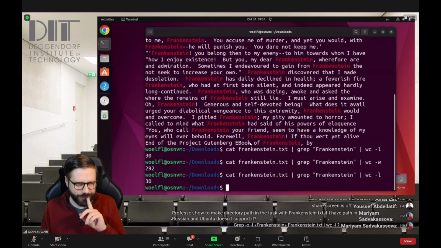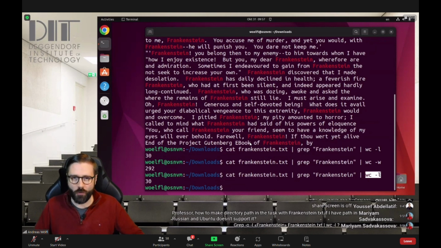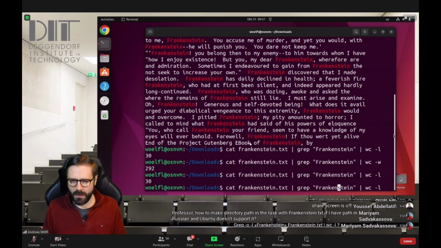Let's see. So with this, we need to be careful, because there might be lines that have two occurrences of Frankenstein on the same line. And what we do here is line counting. So we might miss these occurrences. And what we also want to do is get rid of all the surrounding text in a line.